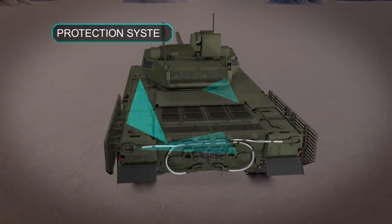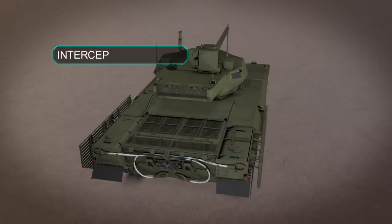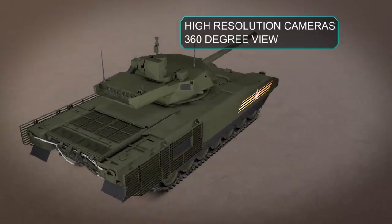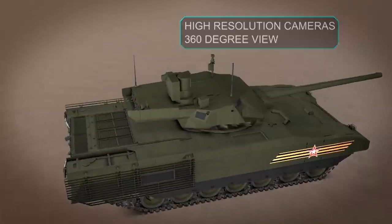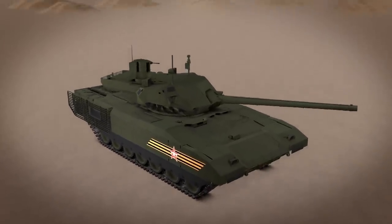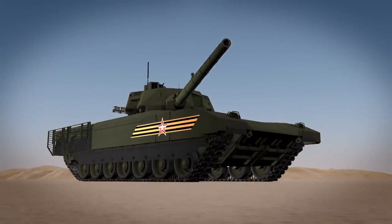All the equipment is moved around by a 12-cylinder supercharged gas turbine engine — it has more horsepower than a Bugatti Veyron and can reach speeds of 90km per hour. Protecting the tank is a defence system that can detect incoming projectiles and launch an interceptor rocket to destroy them. Surrounding it is a suite of high-resolution cameras that give the Armata operators a 360-degree view around the vehicle. The Russians are expected to order more than 2,000 T-14s and they've already started military tests.